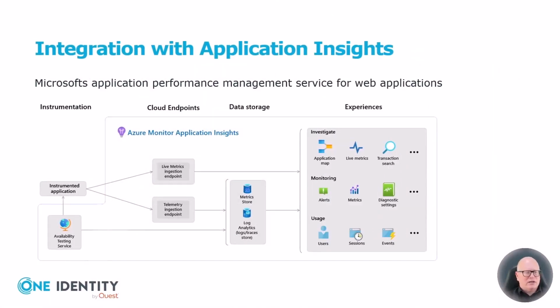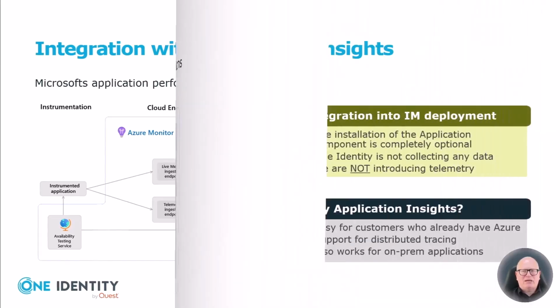Another integration is, of course, the integration of OpenTelemetry in the Identity Manager API server. And that happens with the Microsoft integration available with .NET 8 and Azure, and that is what Microsoft calls Application Insights. The model looks more or less like here on the screen. This is the Microsoft screenshot, and that is how they are implementing OpenTelemetry and making it available for applications like the Identity Manager API server.